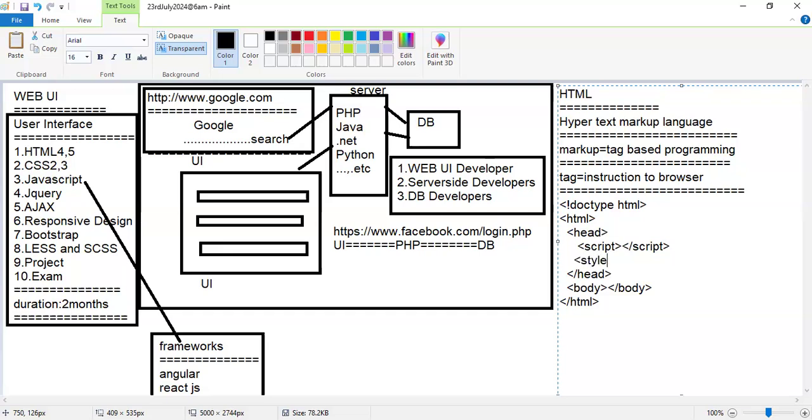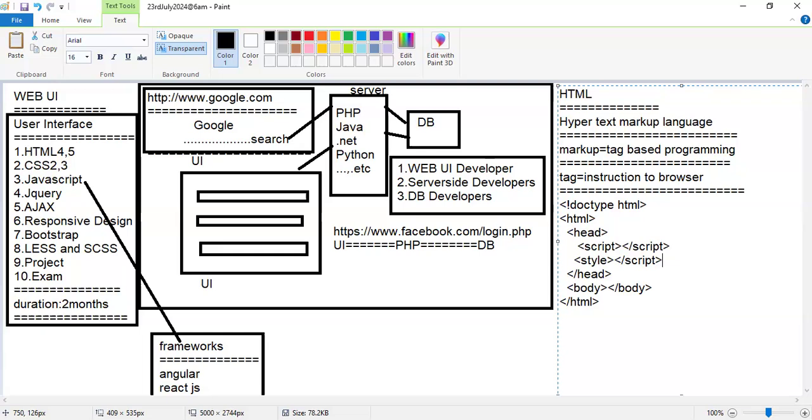JavaScript code and CSS code for our application we can show by the script tag as well as the style tag.